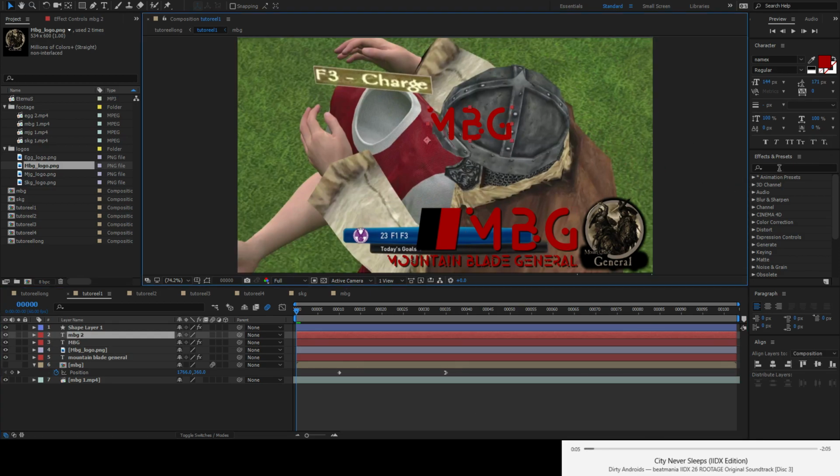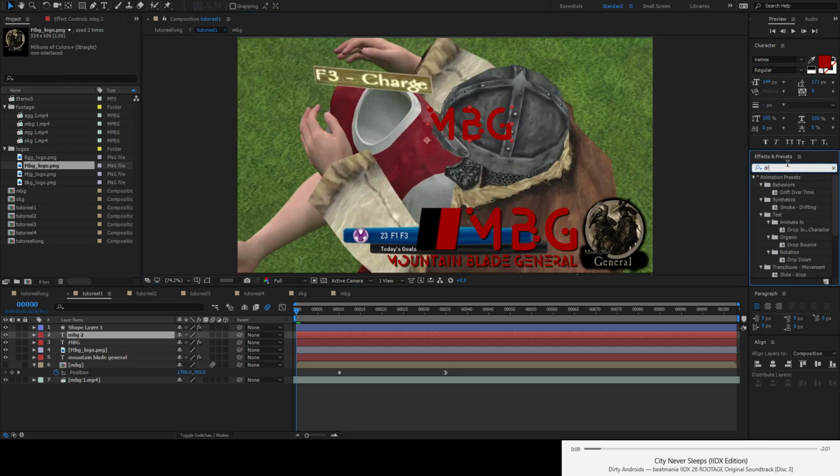Yeah. So there's several ways to add a shadow here. Either you know that the effect we're looking for is called drop shadow, and then you just type that in, and there it is. Or you don't know where it is, and it's a bit of a jog to go through every single menu and look for it. But here it is. It's in perspective, drop shadow. So that's something to remember, because you use a bunch of drop shadows. At least I do in After Effects.